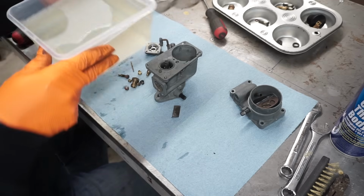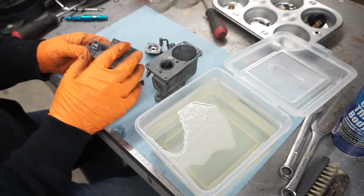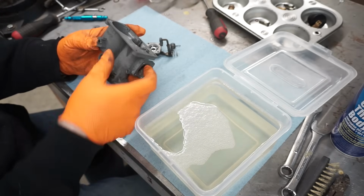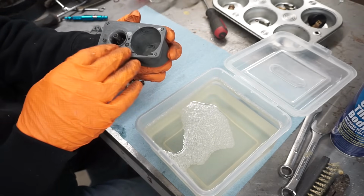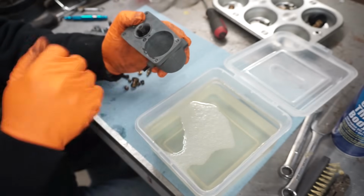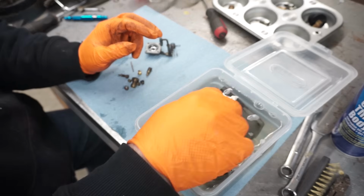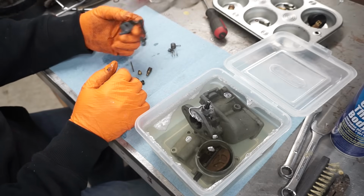into a solution here. It's a real mild acid, and what it'll do is it'll take all this white corrosion, oxidation off of it. And if you're not sure, I've done a ton of these carbs, so I know how it reacts to this. But if you have a different carburetor, it might have a different zinc content in it. Just test it by putting some in the float bowl and take a look. But we'll let that go for about 2 minutes.